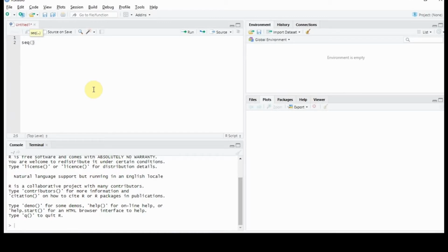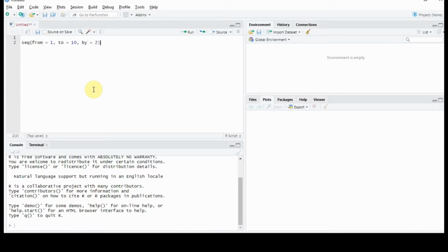So what seq does basically, it takes an input called from. The sequence is going to create a sequence of numbers, or like a series of numbers. So it's going to start from 1, and then it's going to go up to, let's say, 10, and the increment of the series would be, let's say, by 2.